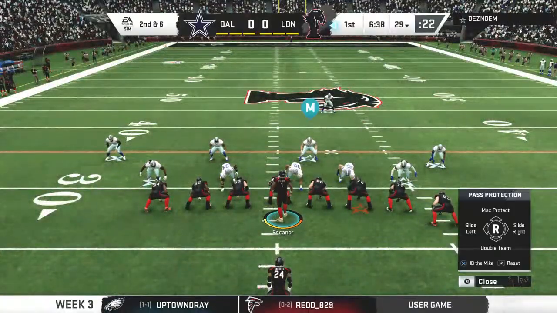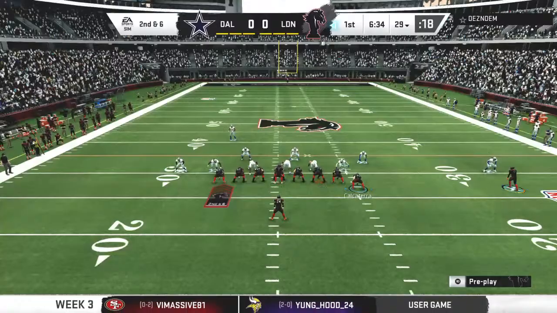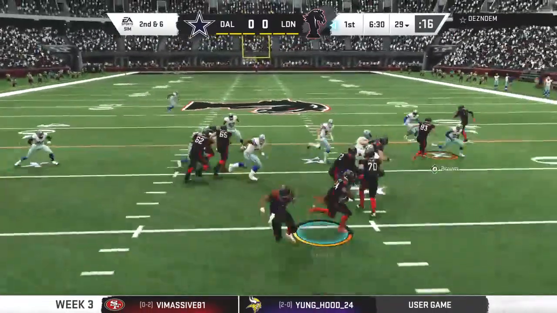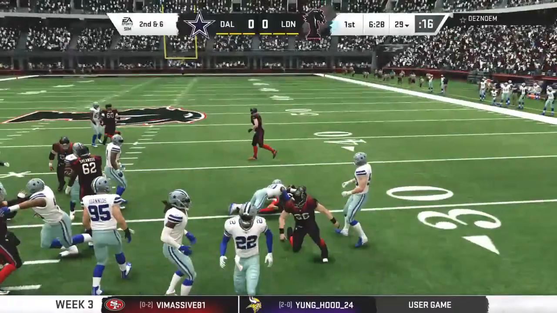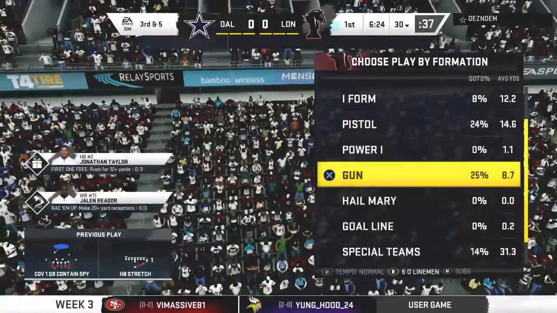Second and 6, just inside the 30. Let's get this. Haywood. He's coming. We got double up. Go. Kill. It's a second down run with Sanders. Call it a gain of a yard, and it's going to bring up 3rd and 5.